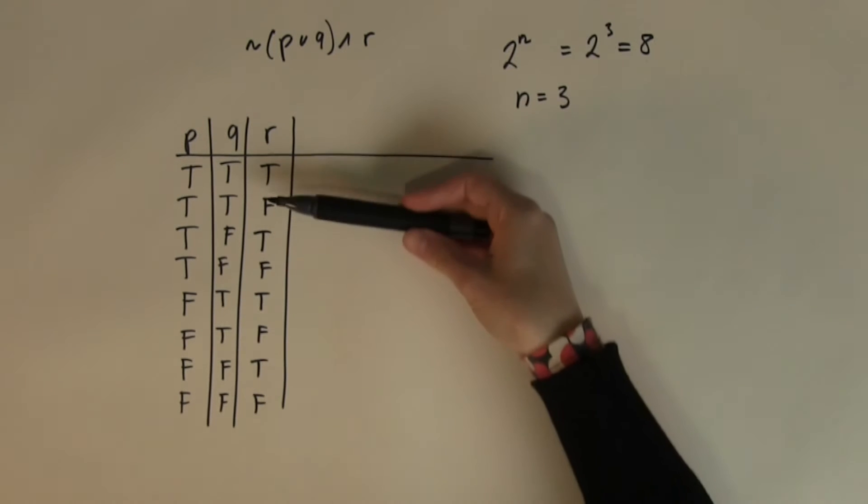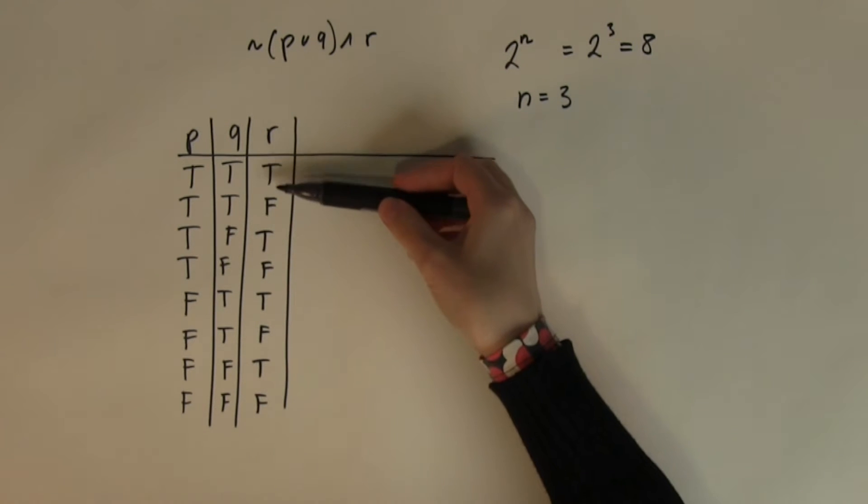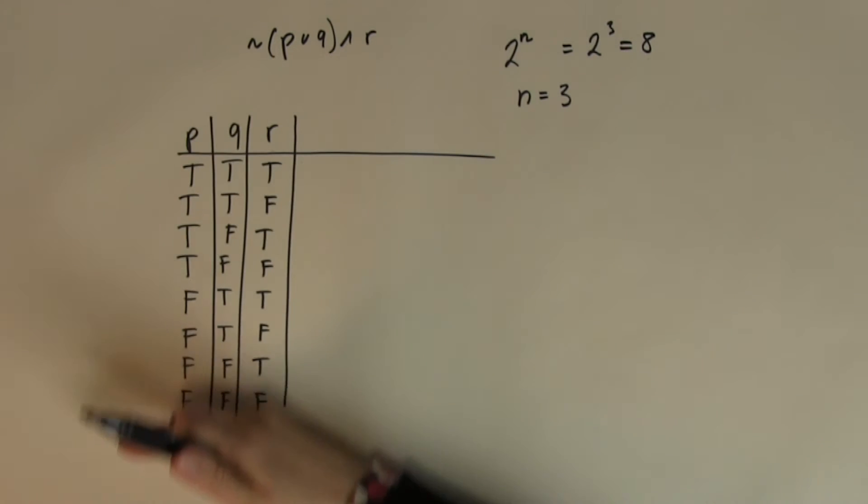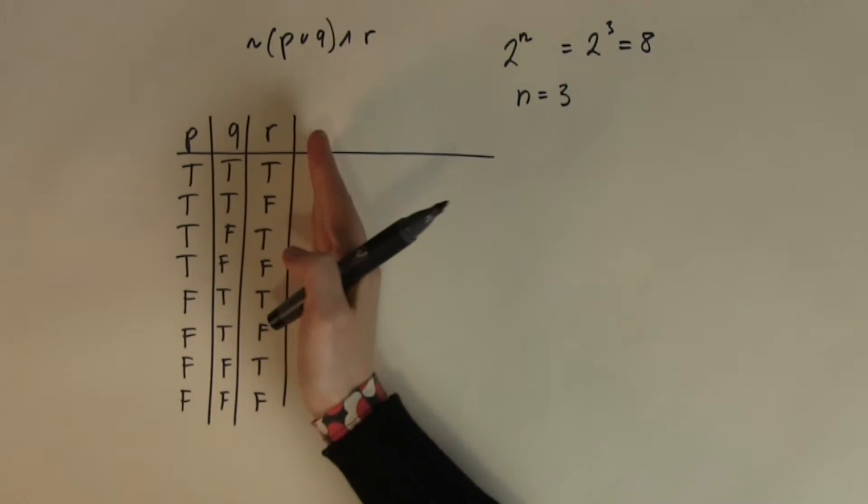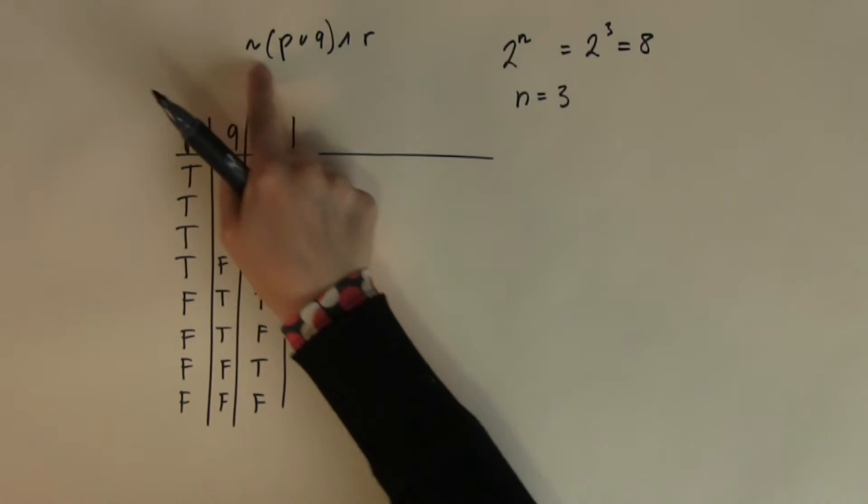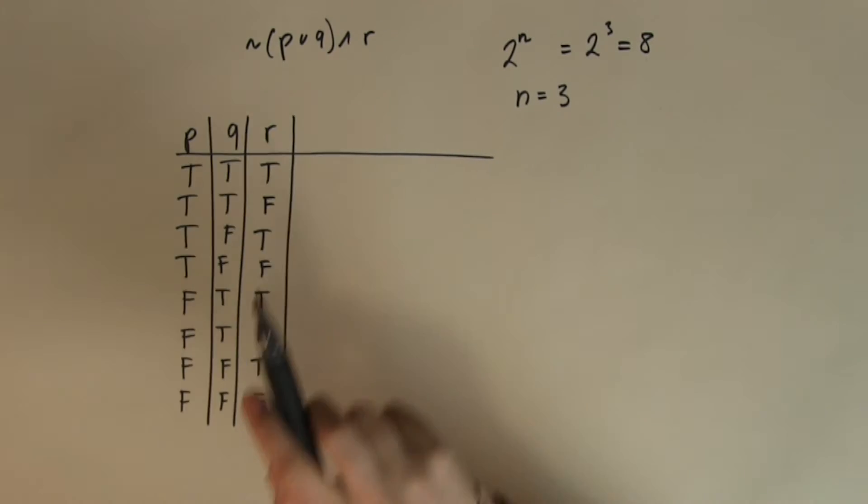Now, in this case you can see that I have got every different combination and I am not repeating any one of them. So this is the starting of the setup of the table. Now, what are the intermediate steps before we can actually find a final answer for the output?